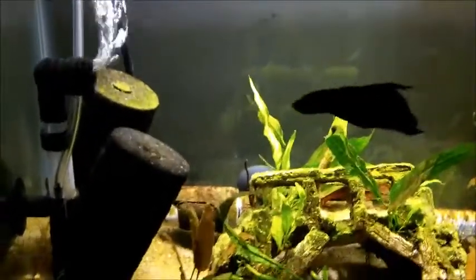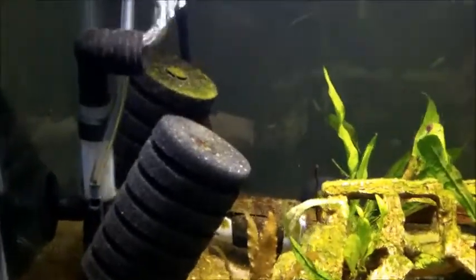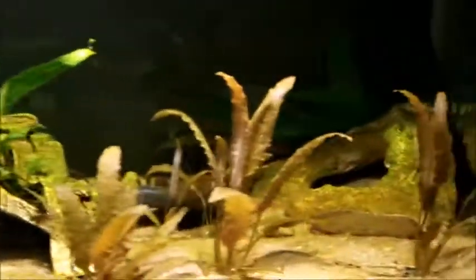This is my betta tank, and you can't see him. Let me move my light so you can see him better. This is my betta boy, and he is in a 10-gallon tank. That is the only filtration. It's actually a 20-gallon sponge filter, and it's a planted tank, as you can see.